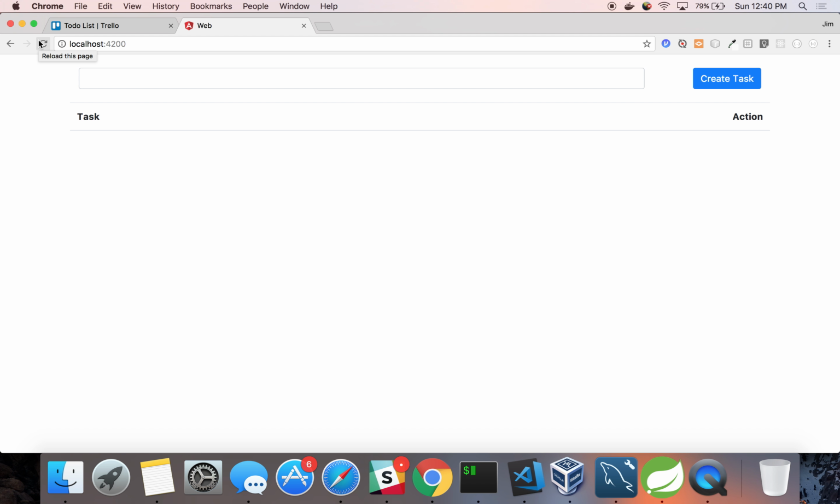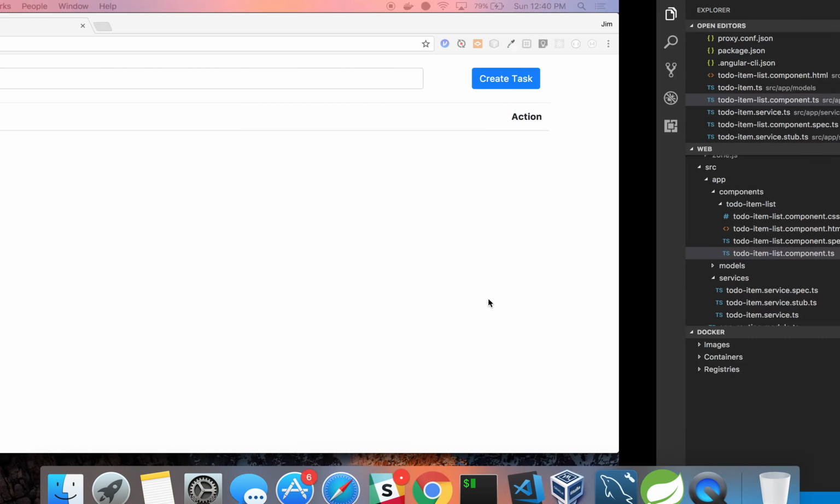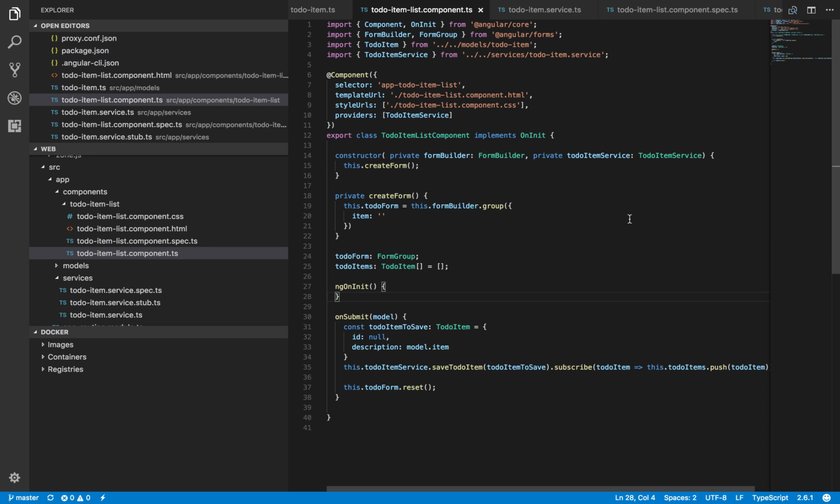So we've created an API to support that already, and today we're going to do the UI portion here, and when this page loads, it's going to go out to the server and fetch our list and display it on the screen. So let's go ahead and get started on that. I'll go ahead and open up the code here. Perfect. So we're going to start right off at the component level.